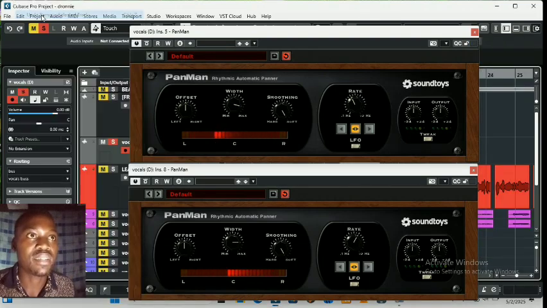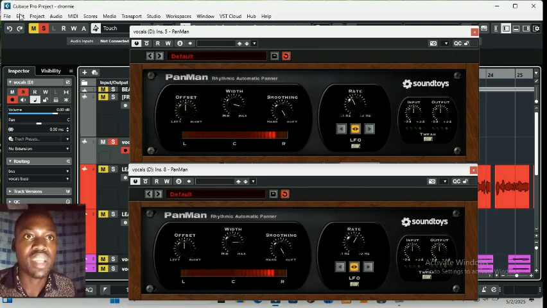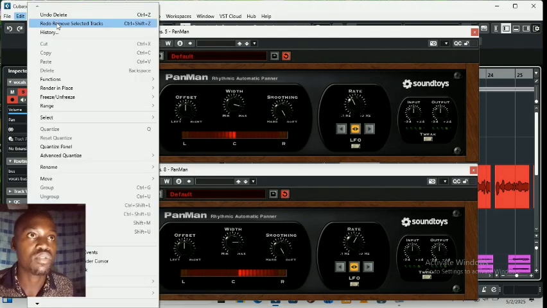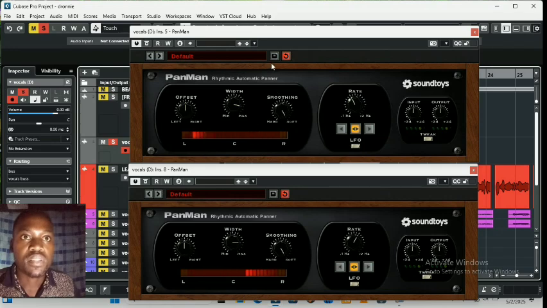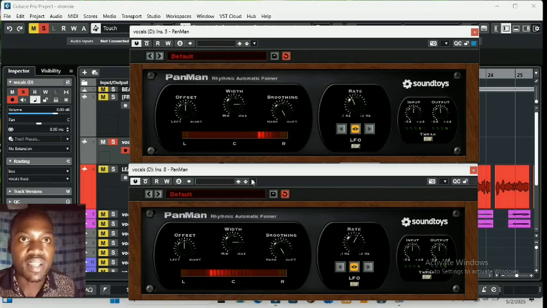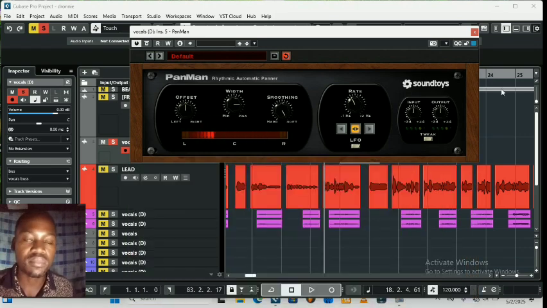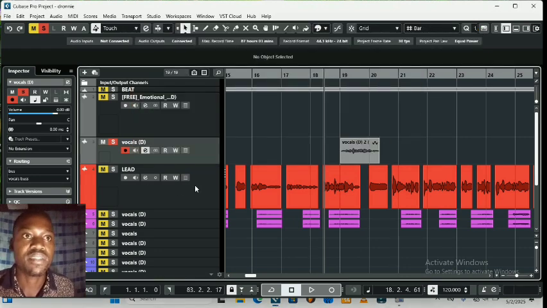So let's go back, because I still like it the way where it was. Okay, it's not doing what I want. All right, I can't see the redo here, but it was close to that. I liked it somewhere around here. And then the rate at which how fast the panning effect should be taking place. So I had to dial it back, not that fast. I had to dial it back like close to that, you know. It had to be moving like that. So that's how, and then from there, now let's hear the effect right now.